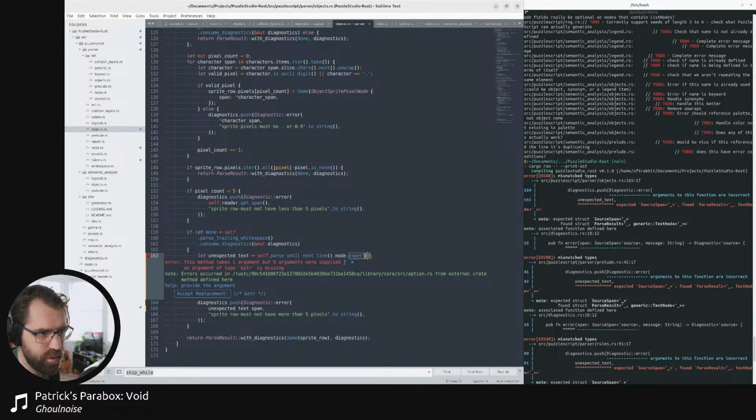Is this what I want? So if pass trailing whitespace fails, then we grab everything at the end, which we know always returns something.